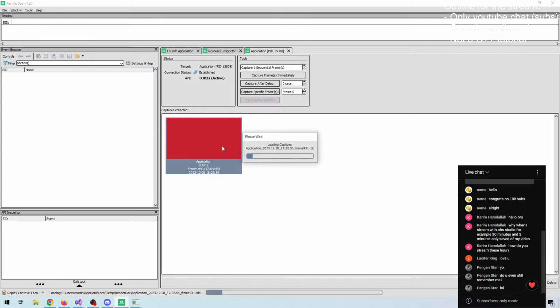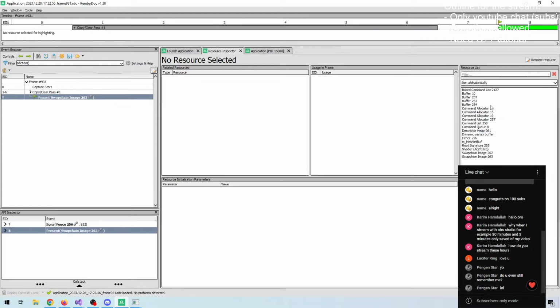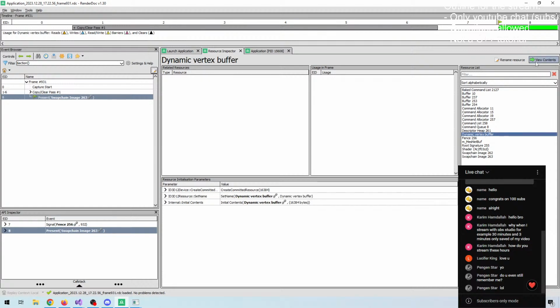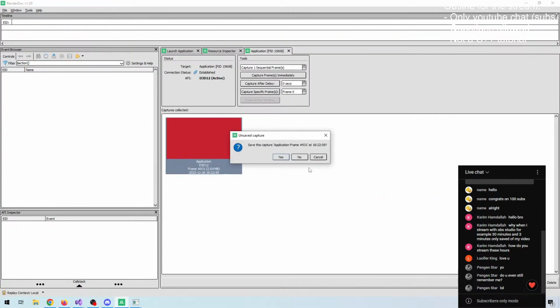In NVIDIA, it was F11. And you can see here in our list, maybe it's too small for you to read, we also have the resource here. We can push the button read contents, and we can also access our buffer. Nothing is uploaded yet, but we will fix that immediately.